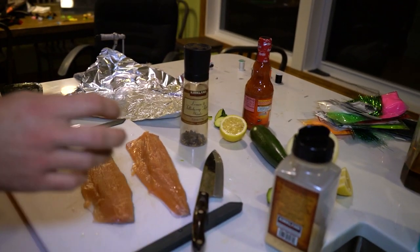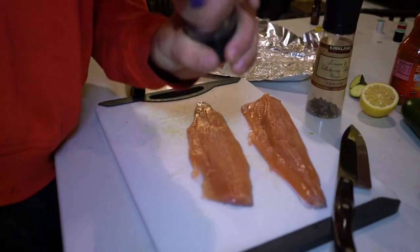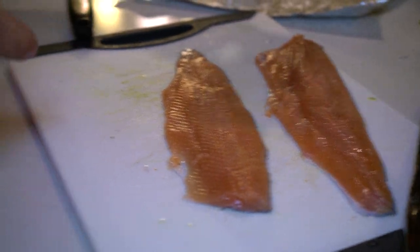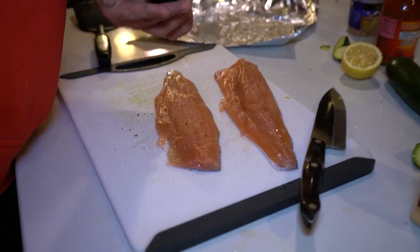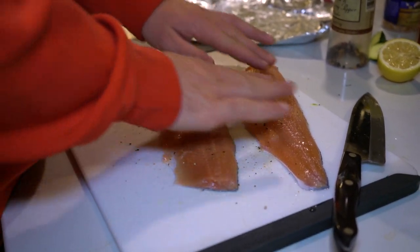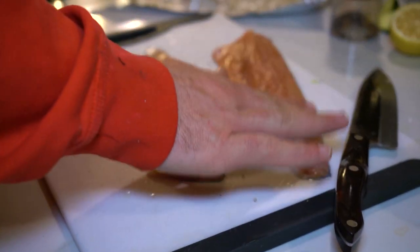Just a little bit of garlic, a little bit of cracked salt, and then some sort of lemon and pepper mix. I actually love this stuff. I kind of take it and push it in there a little ways just to make sure that the seasoning sticks as it hits the pan.